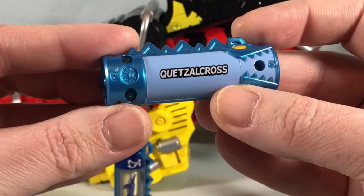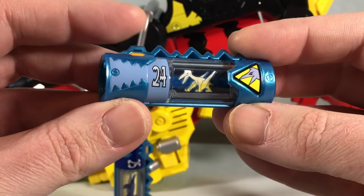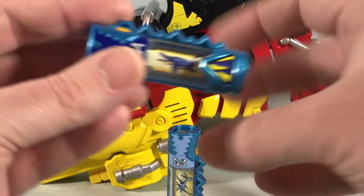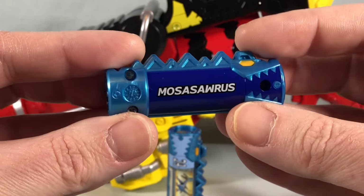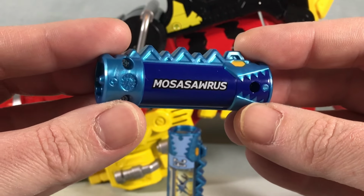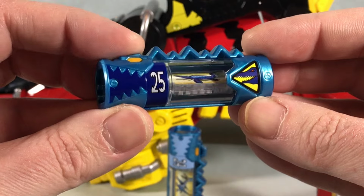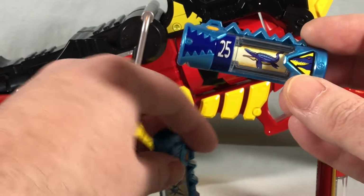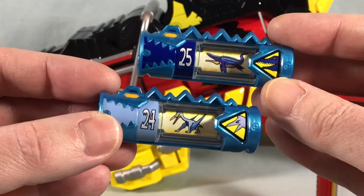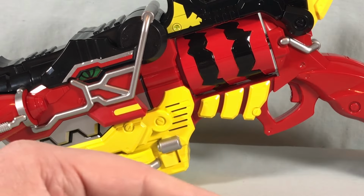Then we have our 2 new Judenchi. So this is Quetzal Cross. And there's number 24. And then number 25, we have Mosasaurus. Get it? Saurus. But they both look really sharp. I love the blue color. I think they both look really cool. I'm glad that the numbering continued from the original set that went up to 23, so that's really cool. So yeah, all 3 of these look really sharp. We will put them off to the side for the moment.